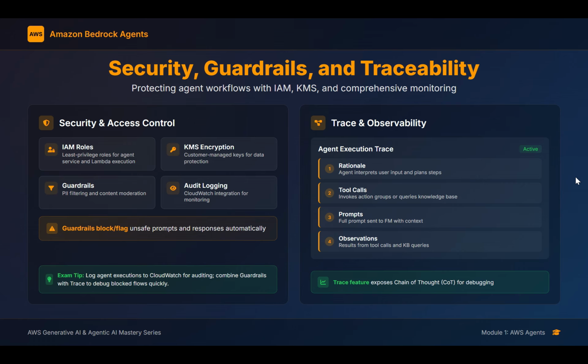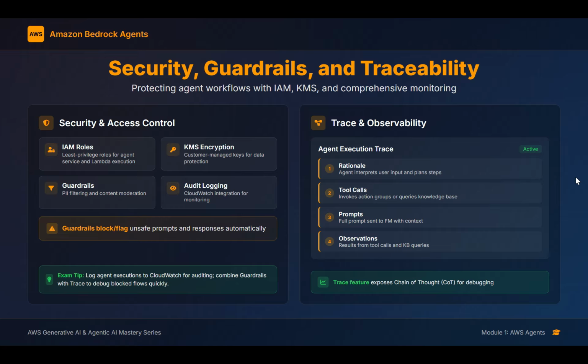And at the same point in time, we will audit the logging and trace as well by hooking in our CloudWatch integration with monitoring. You can trace and observe the behavior of your agentic flow as well, which is very important when it comes to debugging. How can you do that?